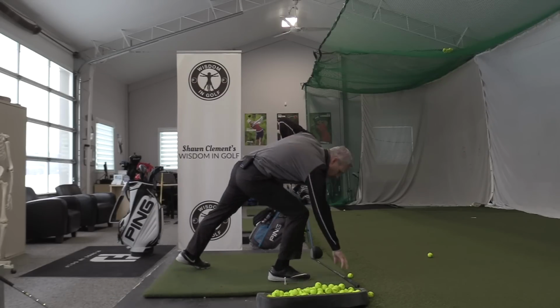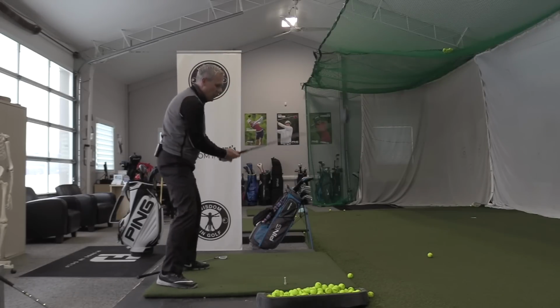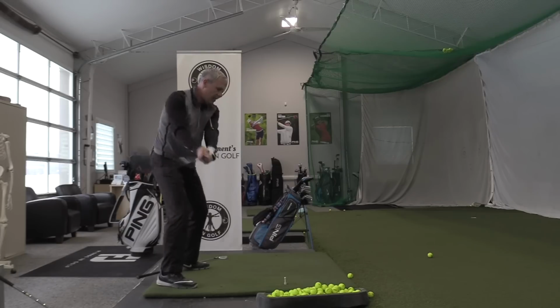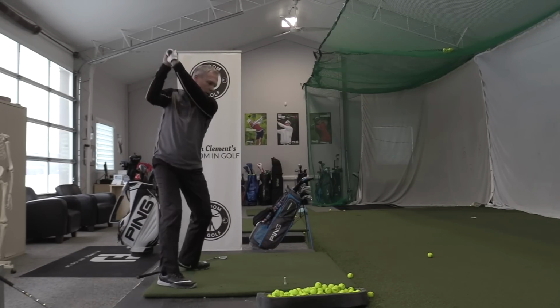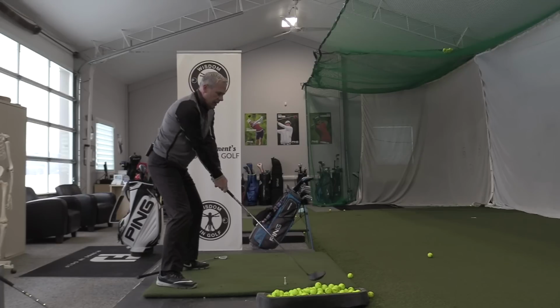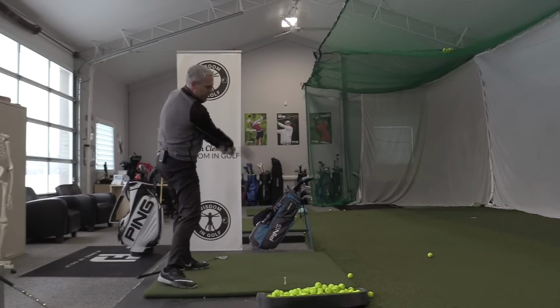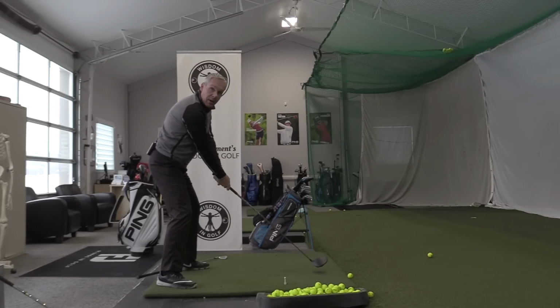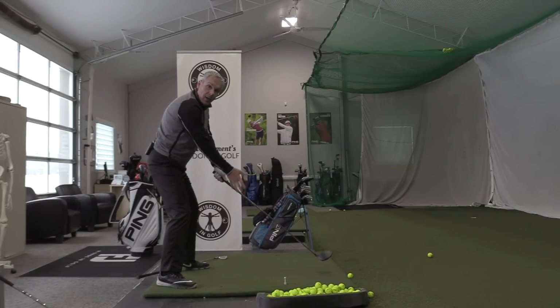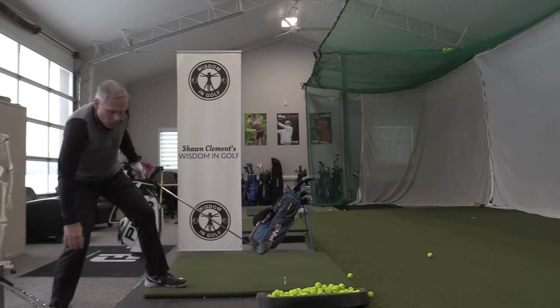Well, now if I do that with the driver, and the ball is in the air with the driver, so on the ground would be there. There it is. In the air would be there. See how that works? Now it feels like the club can swing and catch the tip of the tee slightly on the way up, right about here. So notice my hands cannot be the same distance to my body with every club. The longer it gets, the further away it's going to be.